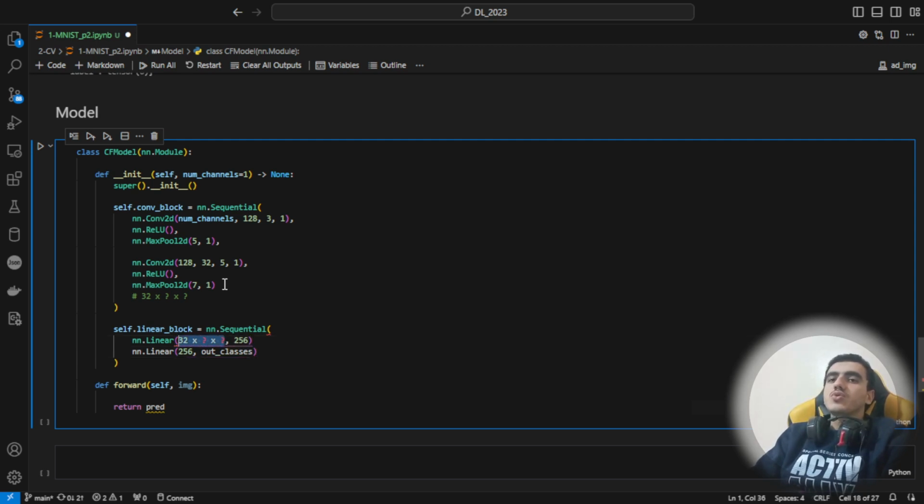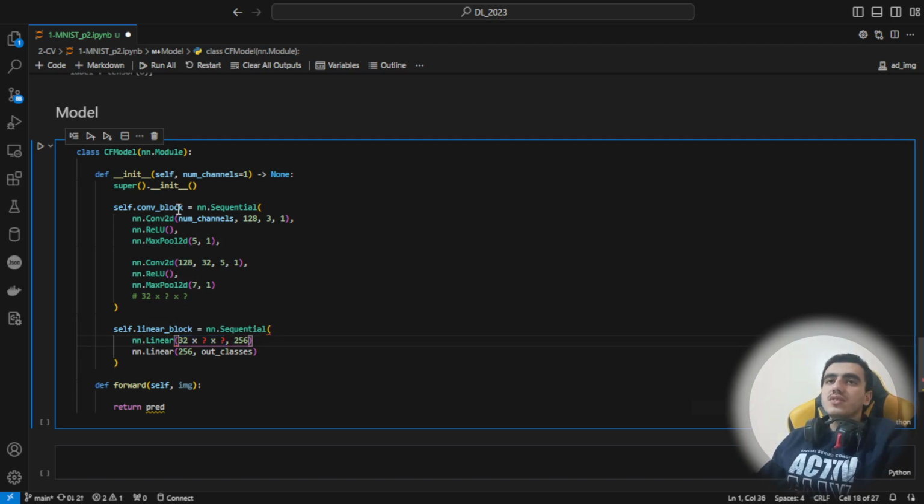Now we need to know the output size of the kernel of the feature maps, and this will be flattened, and flattening will be done in the forward. We will be reshaping this three-dimensional matrix into a single vector, and after this we will be inserting it into a linear layer, and we need to know how many parameters this flattened vector has.